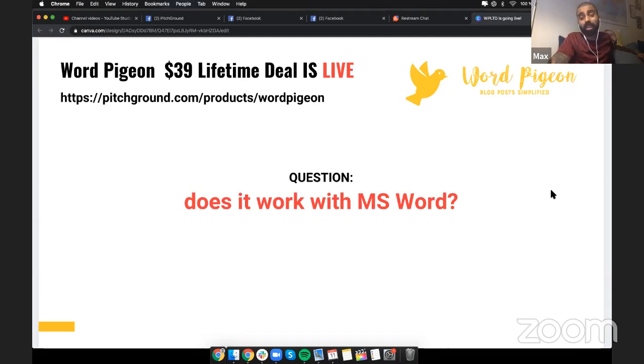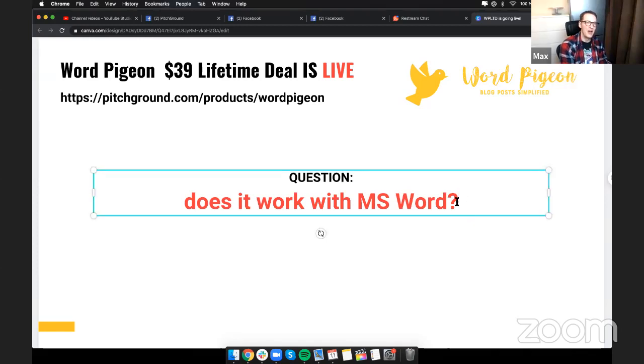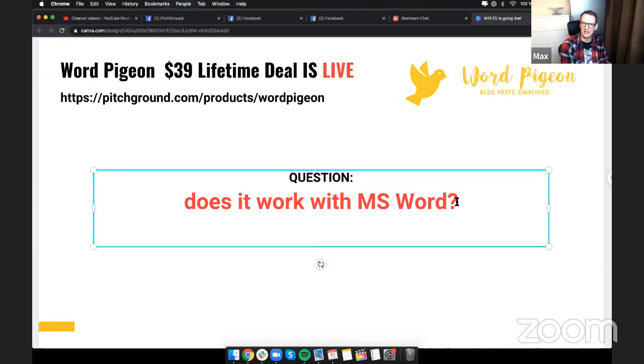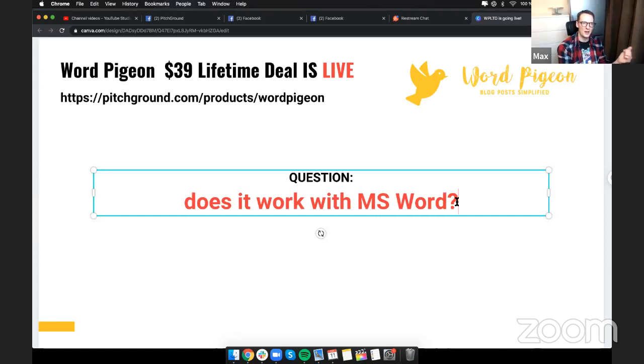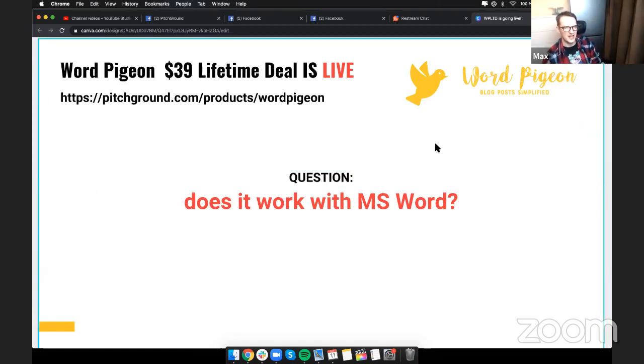It wouldn't work, because there's no import functionality with Microsoft Word in our tool. We have it on our roadmap to investigate how it would work, but we'll see how many people ask for it, because we haven't had that many ask for it. If it gets voted up a lot, shall I share the roadmap link with them so they can vote it up? Yeah, maybe let's do it later. Yeah, let's do it later.